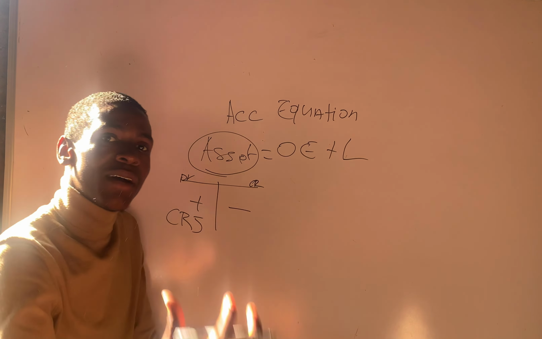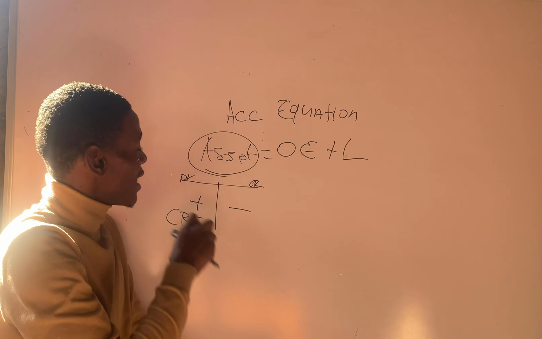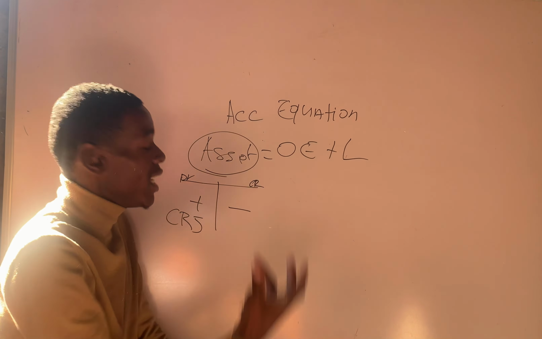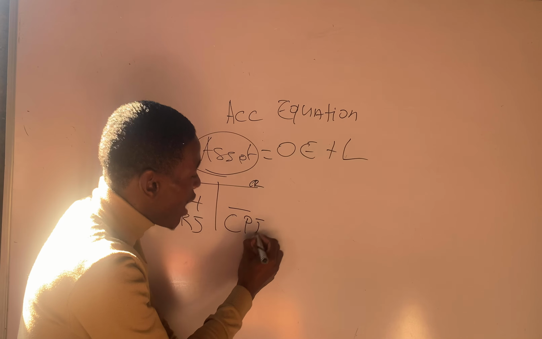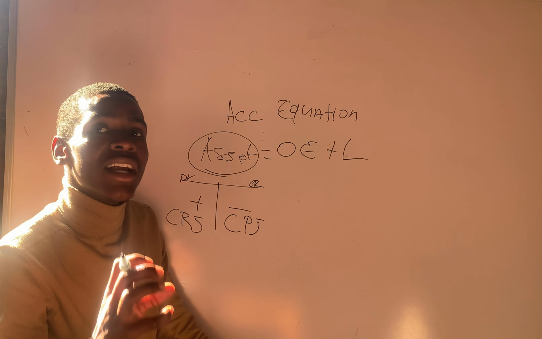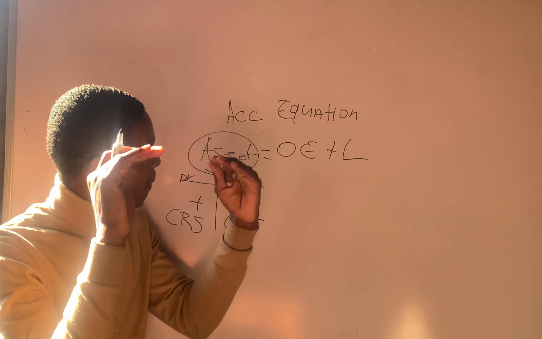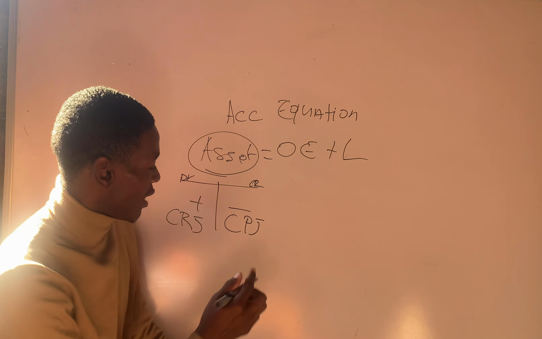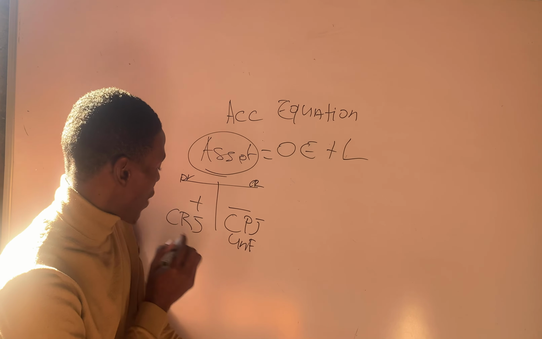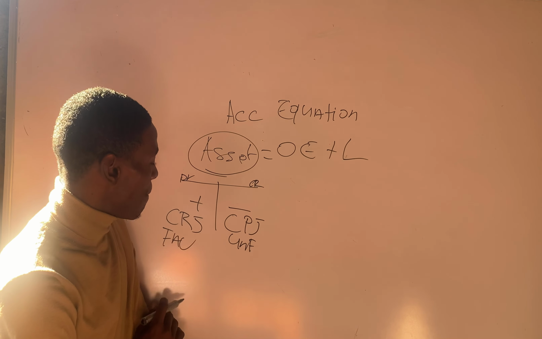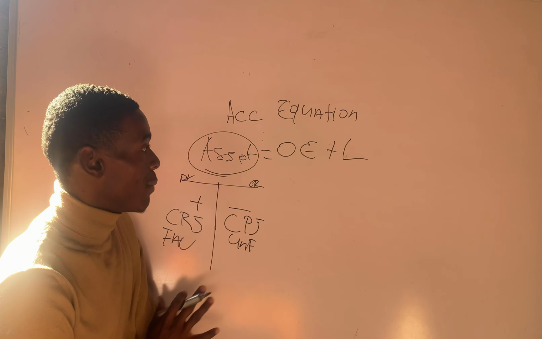Whenever someone has deposited an amount of money to the business, that is an asset on our debit side. It increases. And what decreases it? It is decreased by the cash payment journal. Whenever we are paying someone using the bank, our assets as the business decrease on the credit side, meaning this is an unfavorable balance. This is a favorable bank balance, and this is an unfavorable balance in terms of the asset.